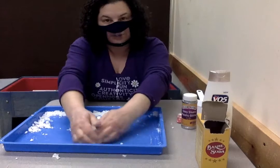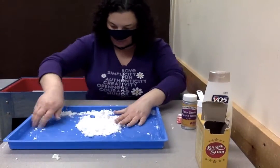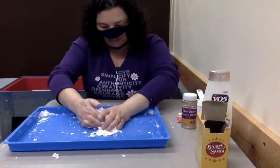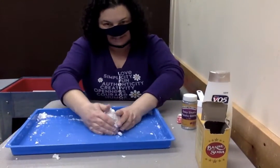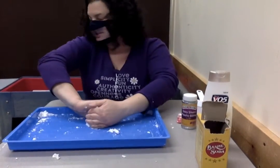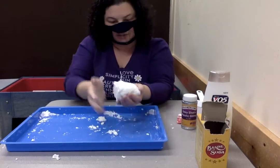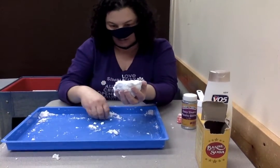Do you think we can try to use all of it together and make a giant snowball? So we use our 2 hands. We're going to get it all in the middle. We're pushing it all into a big pile. Sorry, I know it's making the camera shake a little bit, because my computer's on the same table. Alright. Whoa, it's heavy. This is going to be a heavy snowball.